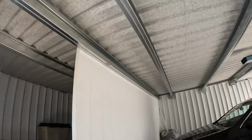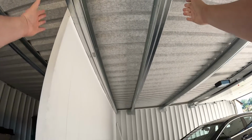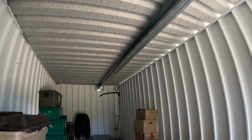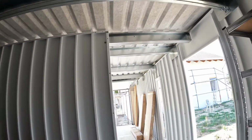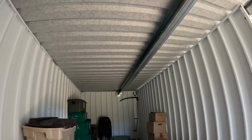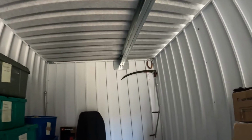And then here, this wall you can move here or here, depending how much room you need for storage. Because in here, now you have storage. We moved already a couple boxes from our little apartment out. And that's pretty good storage. We got shelving. So all the boxes will be going here and then organizing everything. It's pretty big. You can move a lot of stuff in here. So everything we have goes in here.